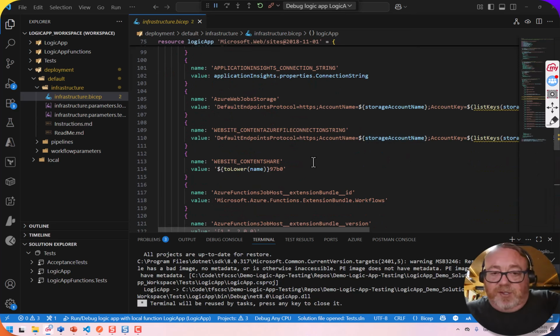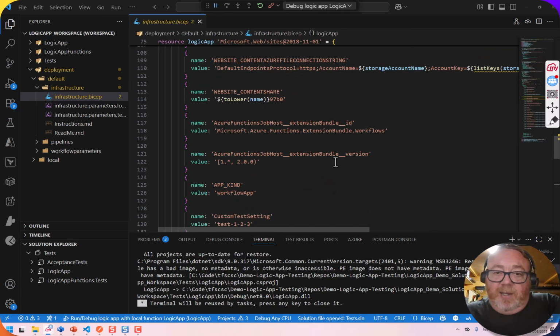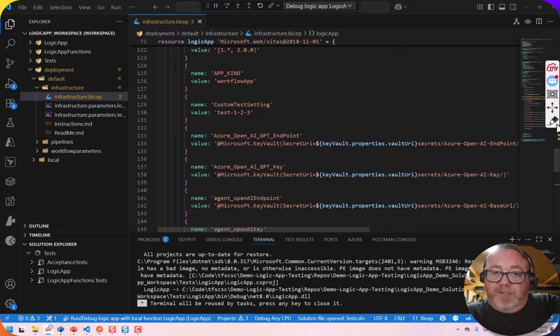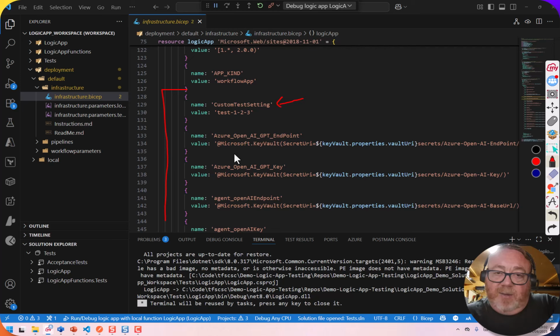We're passing in details of the storage accounts, the content share, the bundles, and then I'm coming down to some custom properties at the bottom here. I've just put a property in for testing when I was building the bicep file, but I don't really need that one. But I need ones like the OpenAI one. Here I've got the URL for it in Key Vault. I'm passing it as a Key Vault reference type app setting, so it'll go and read that value at runtime. So I don't need the secret or the URL for my OpenAI inside the Logic app itself.